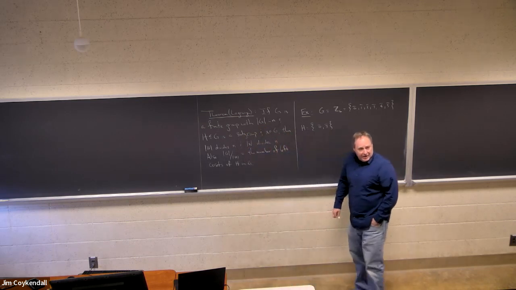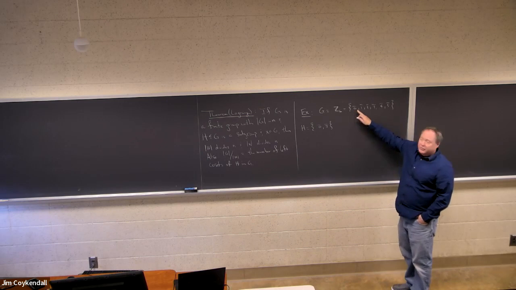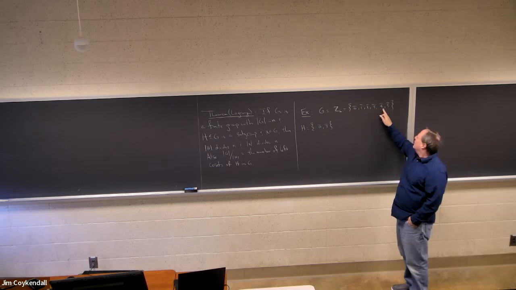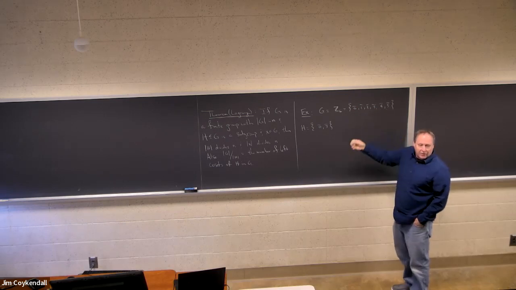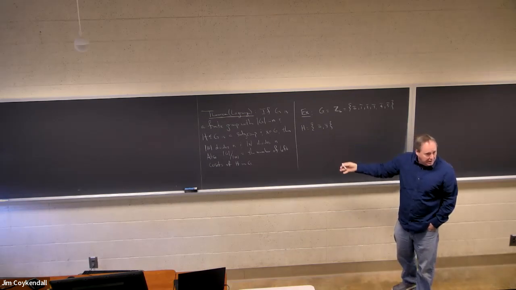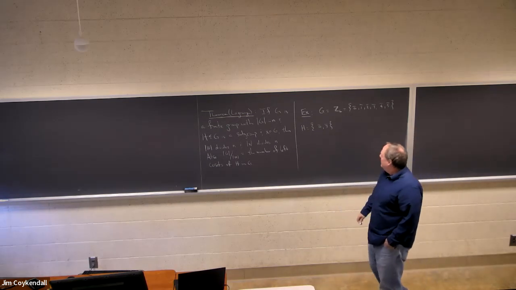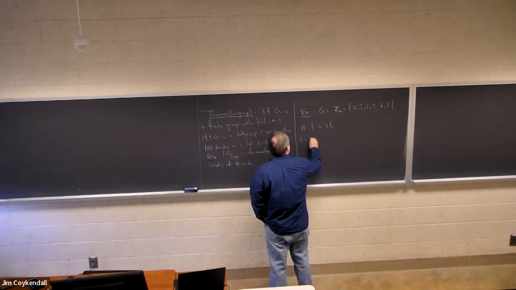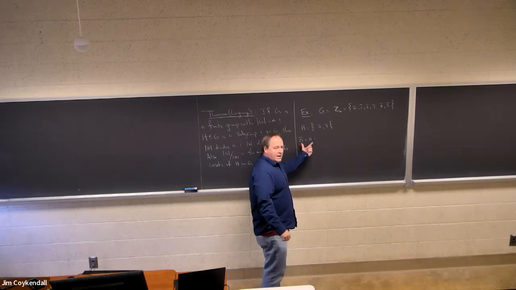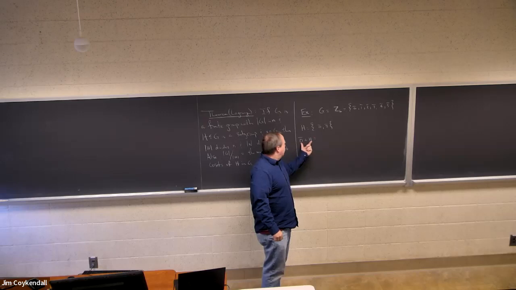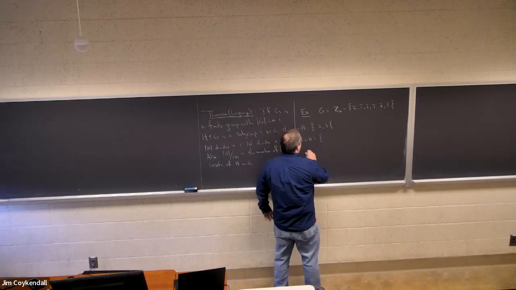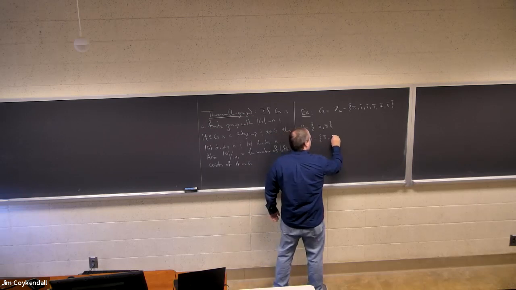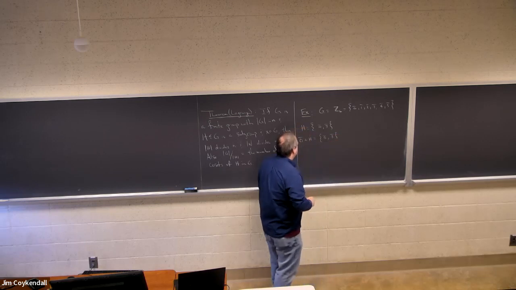Notice we've been over this kind of example before. The orders of these elements are 1, 6, 3, 2, 3, and 6. Notice all the orders of the elements divide the order of the group. Now let's look at the cosets. Let me start off with the coset 0 bar plus H. Notice I wrote my cosets before with multiplication, but here I'm adding. It's all right this way. This is just translating everything by 0. 0 bar plus 0 bar is 0 bar. 0 bar plus 3 bar is 3 bar. That was easy.